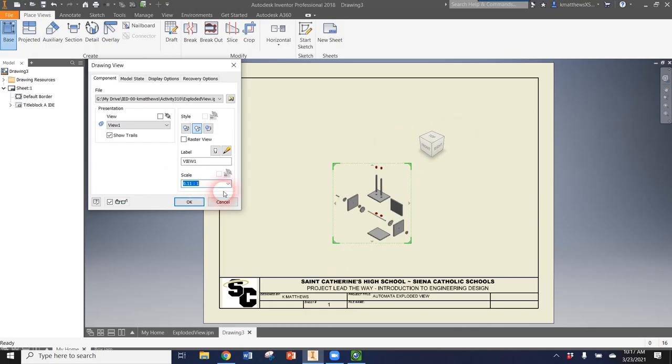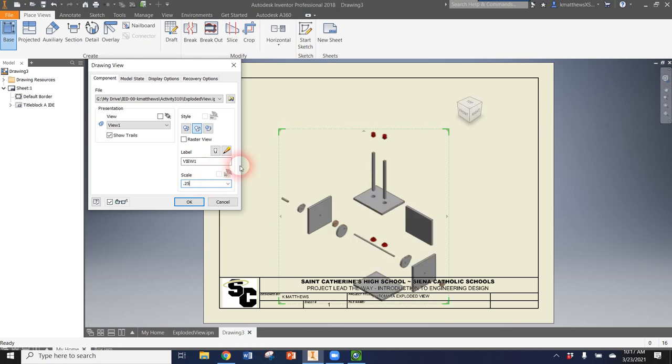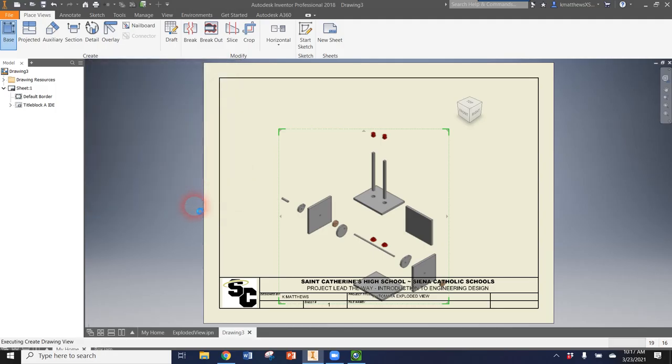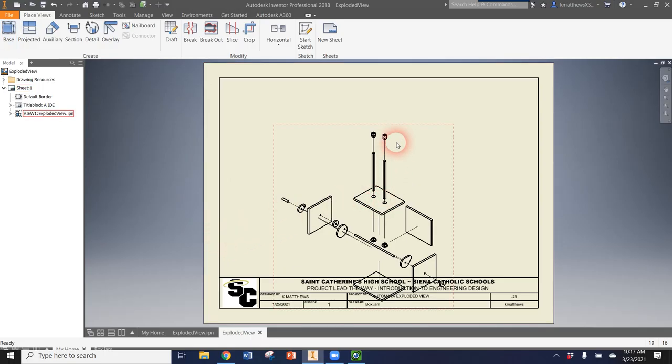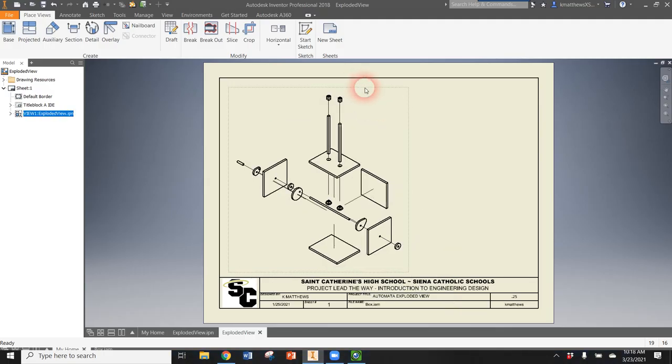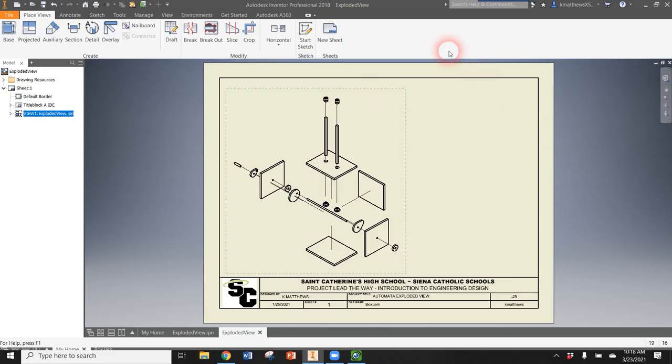And the only thing that we really want to change here is the scale of this drawing. Let's see if 0.25 fits. Yeah, that'll fit. So we're going to hit OK. And now when I am over the exploded view, you'll see these red dots appear. I'm going to use that red dot to drag this over here. In fact, right about there. So this is great. It shows how things go together. However, I don't know which part is which.